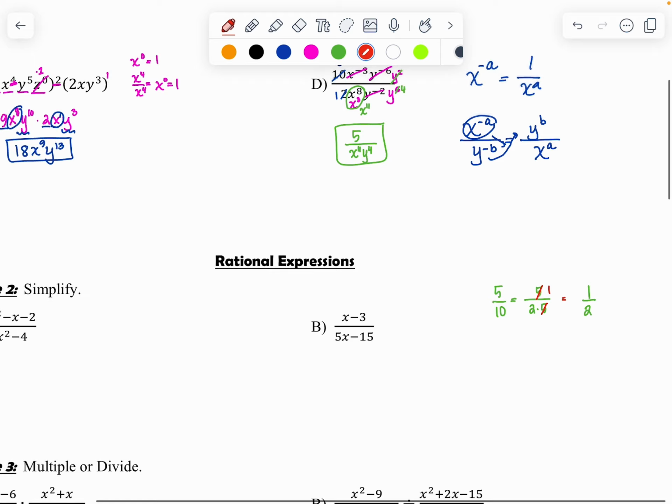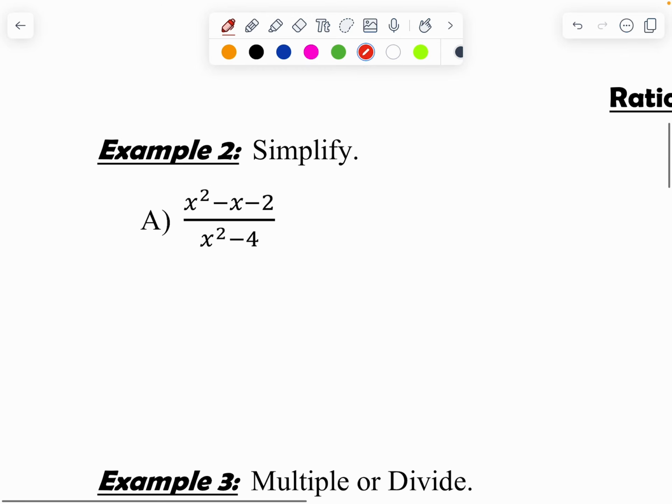All right, so we're going to do the same thing here. We can simplify by, a lot of people say canceling out to 1, okay? So we need common factors that cancel out to 1, which really means they simplify to 1. So right now, this is not factored at all. So let's go ahead and factor it. We're going to factor the numerator, factor the denominator.